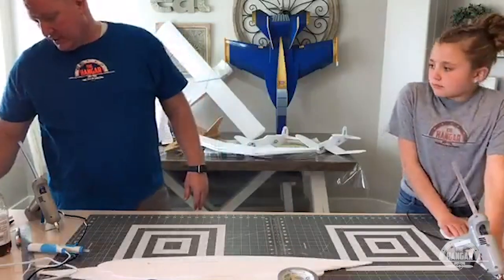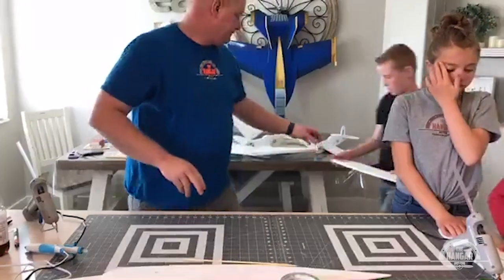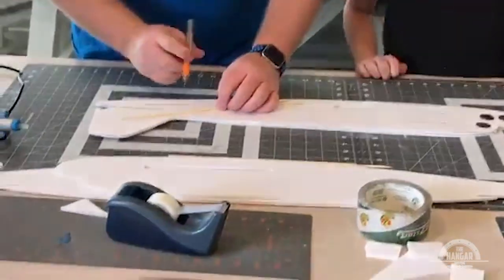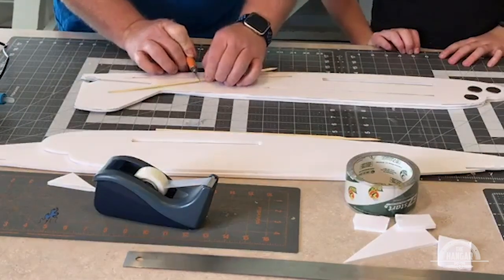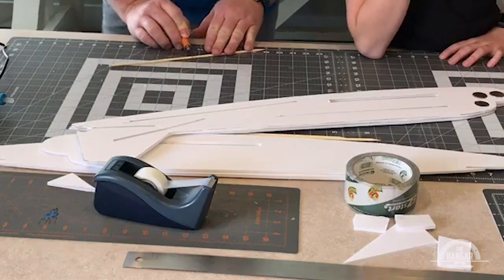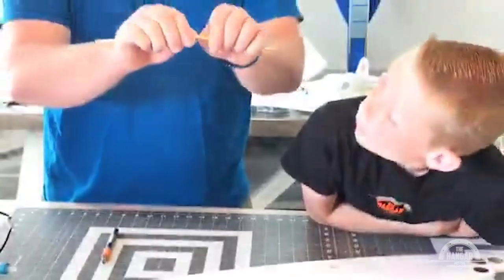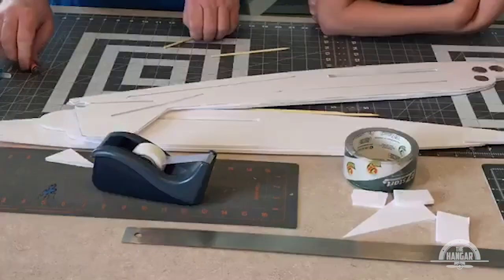Okay, the next thing you're gonna do is grab your 3 barbecue skewers. This is where we're gonna add support to the plane. Okay, so the first barbecue skewer, you're just gonna line up the barbecue skewer and measure the length of the slot. And I'm just gonna put a little line here. And then what I do with the barbecue skewers is I roll them under my Exacto blade, like this, and press down. And that creates a score line, and then you should be able to just snap them off. And then you can clean up the edge if you want to, but it's not necessary because they're never going to be seen.